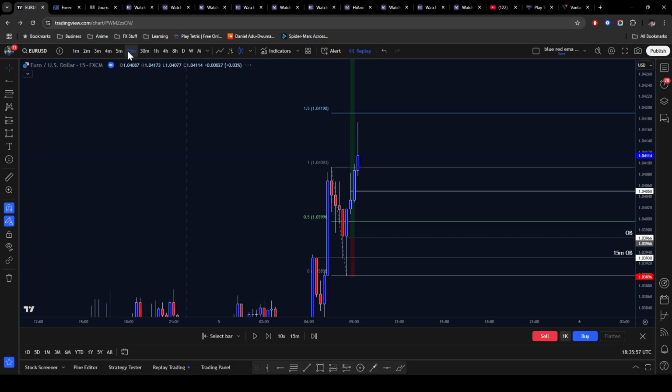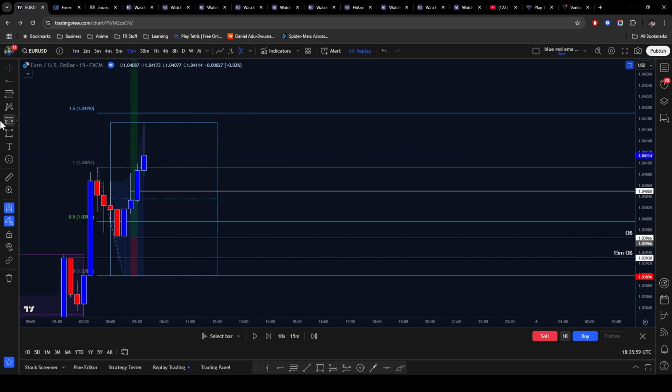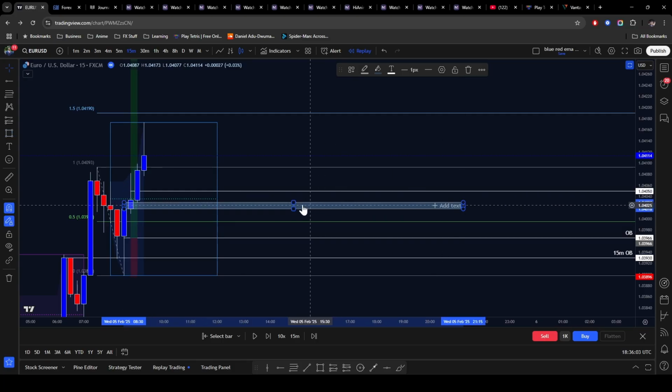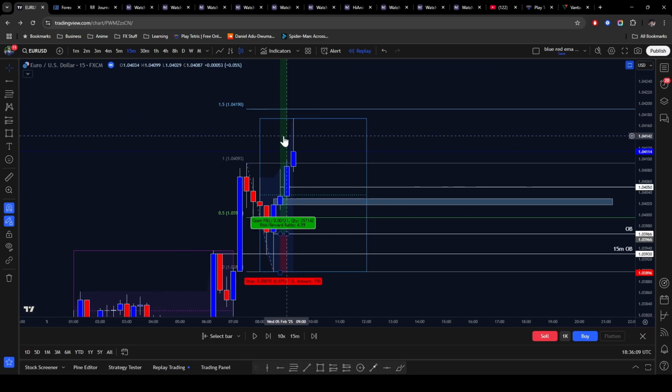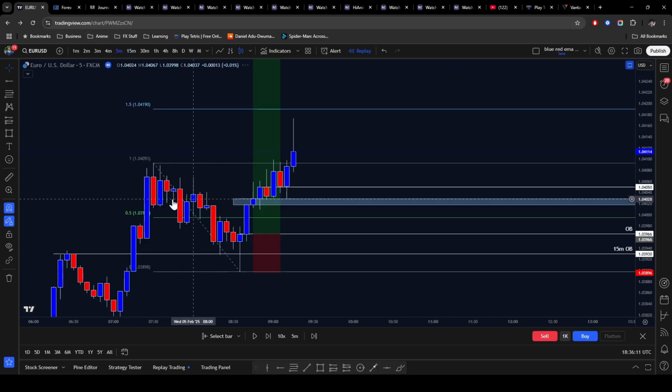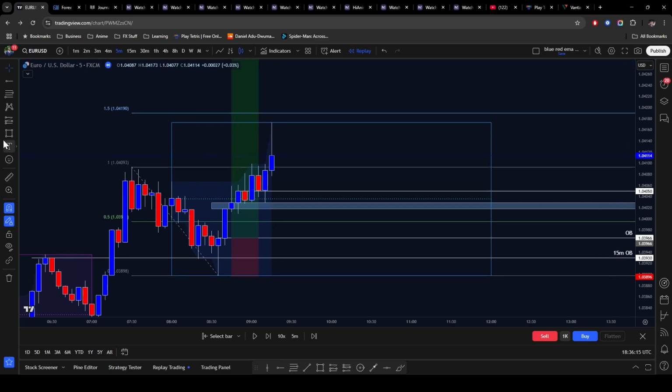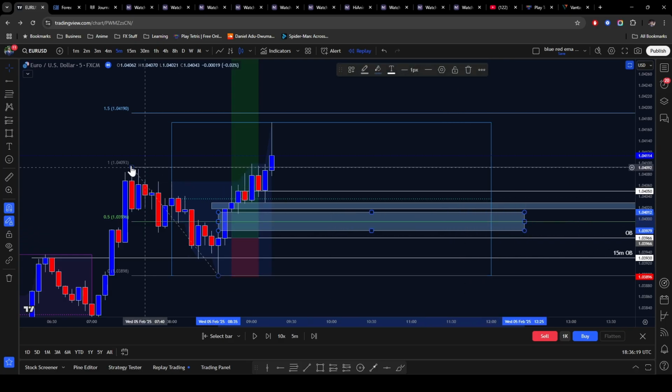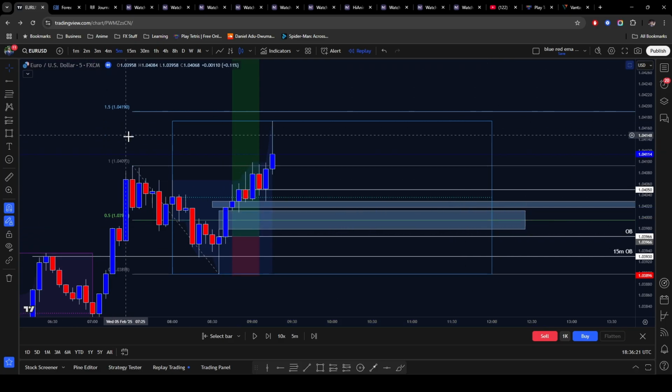So I just kept looking at the 15 minute and 5 minute just to see if there were any areas where price might stop and turn around. So I've got this 15 minute fair value gap here. And then price was up here on the 5 minute. What else we got? It's quite a big fair value gap here on the 5 minute. Let me just note that out as well. And we'll go back to the 1 minute.